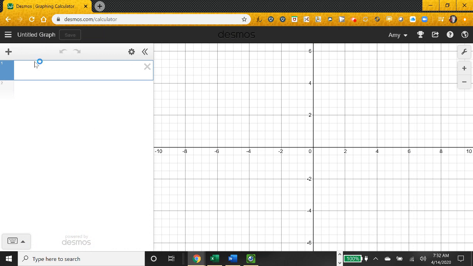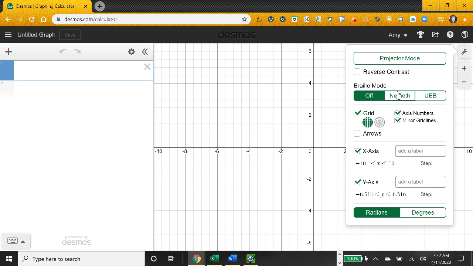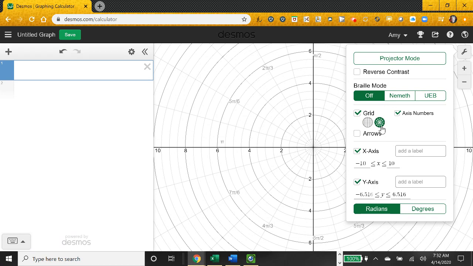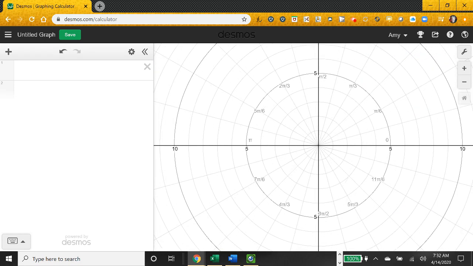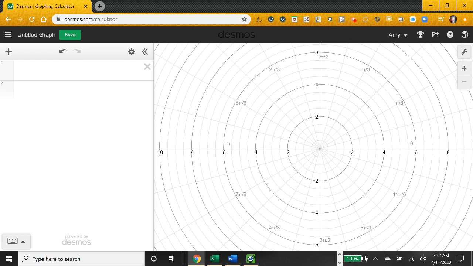Oh, and the other thing is, why do we do this? I put Desmos up here. I'm going to go over to the little arrow here, or the graph settings, and I'm going to change this. I want you to notice, please, that this right here is a grid. I can put polar coordinates on here. Look at that. Wow. And I'm in radians, so you can see that it has the nice radians here. Okay, so you can plot some polar points here if you want.